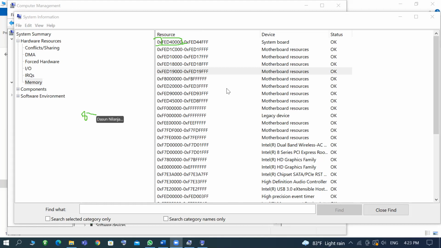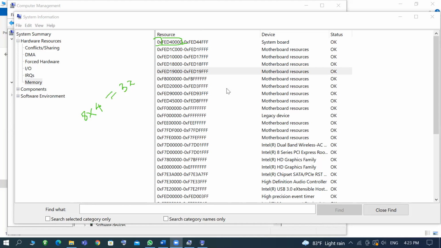How many binary digits? 4. Then altogether, how many bits? 32 bit. So your addresses are 32 bit.